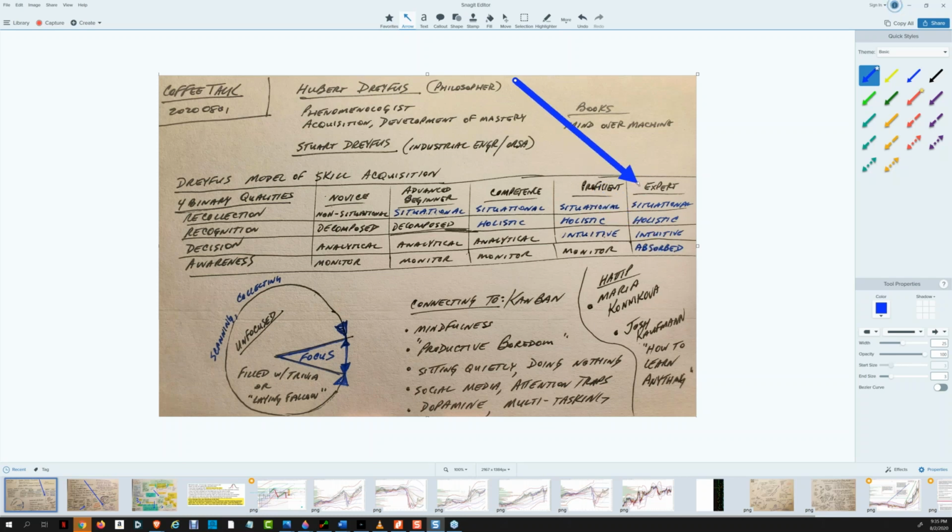So we can say then that the difference to the Dreyfus brothers between an expert and a novice is that whereas the novice is looking at isolated facts and tries to break things down into the simplest little pieces of the environment that they can recognize and work with, so that they can be analytical about that little snapshot or sample, and then they watch themselves going through it to make sure they're not making mistakes, they're not totally immersed.